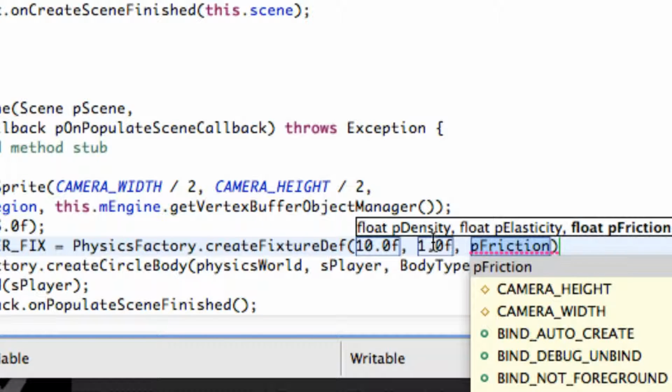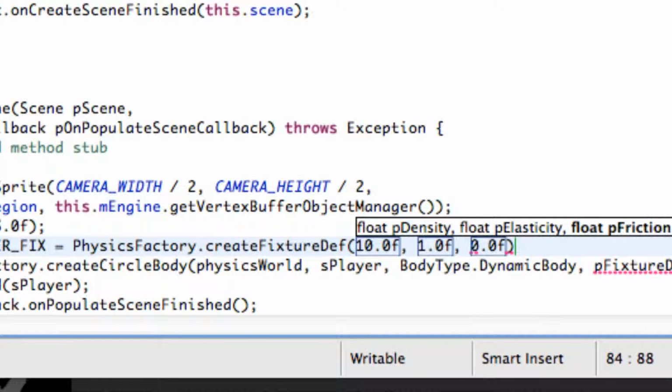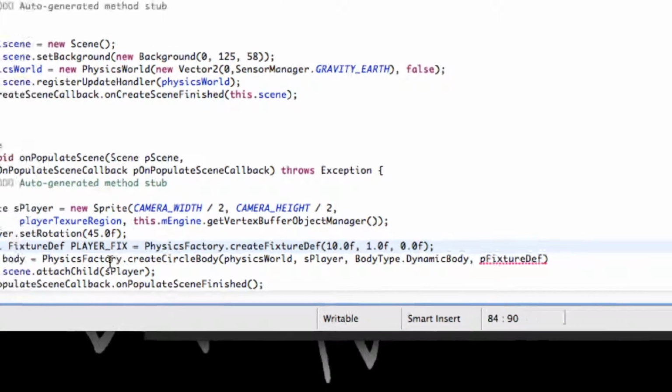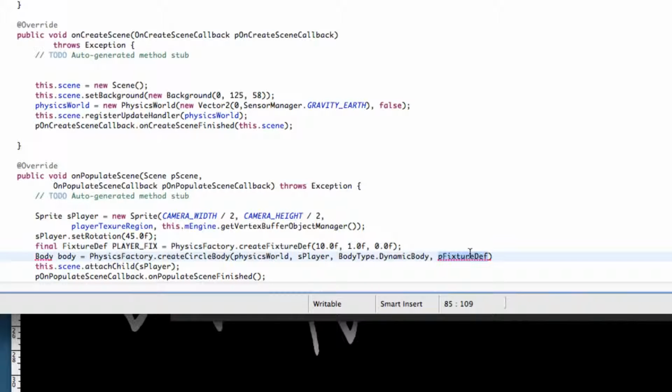Sometimes we get some problems when working with AndEngine. It won't be exactly the same height. Over time, it'll get higher. We'll work with that later, but friction, we don't want friction to be applied to Fred. So now we've set up our player fixture, and we're going to relate to that as our fourth parameter here. And now we have set up Fred's body type. You can hit Control-Shift-O to add your imports.